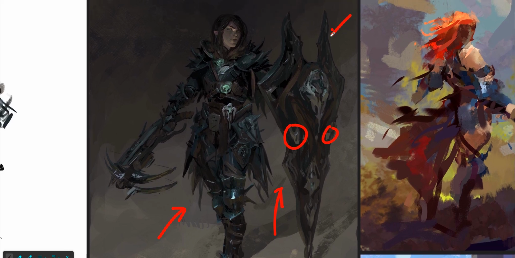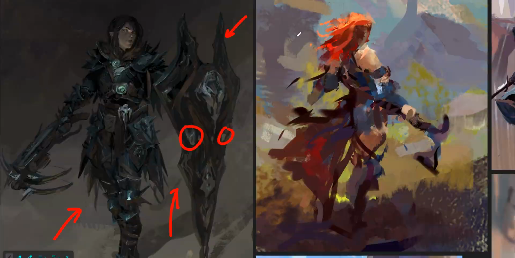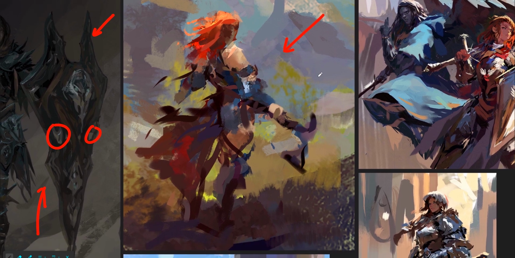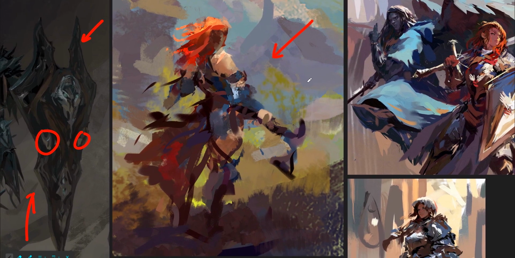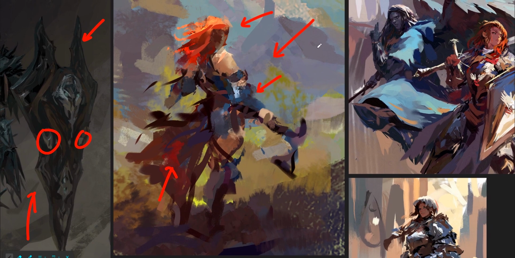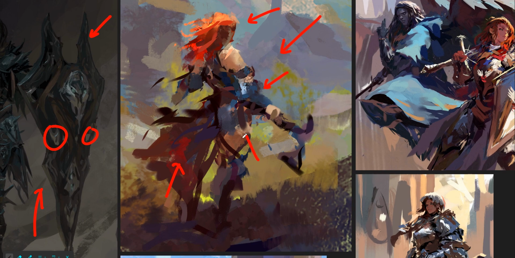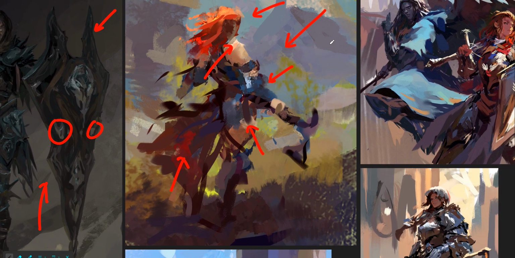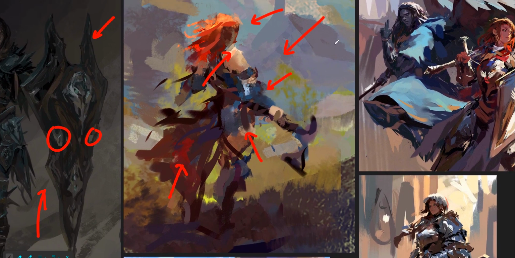So you have these types, but you also have these types where it's way more loose. It almost looks like a thumbnail sketch or a thumbnail painting. And you see a lot of hue variety, because everywhere you look there are colors, and it looks like the entire spectrum is being used in some paintings. But also sometimes you'll see some texture brushes being used. So there's a wide range of everything, and I think it's a great way to balance the portfolio or your entire body of work.